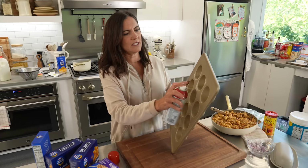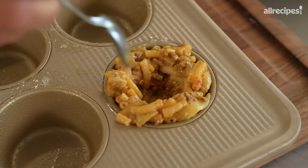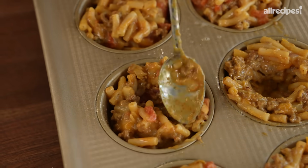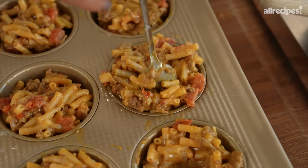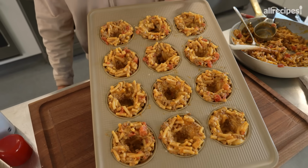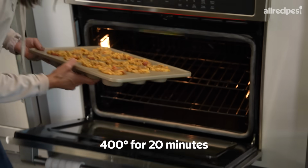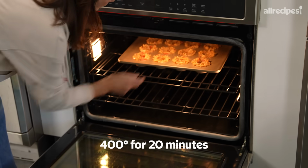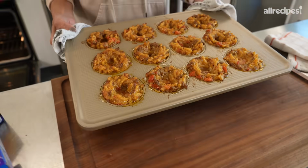All right, grease your muffin tin, and then you wanna make a little hole in it so it can hold our good stuff later. All right, so you wanna work to really press the mac and cheese around the cups, just so they hold together. And then this goes into the oven, 400 degrees. You want it pretty hot because everything is cooked. We're just trying to crisp it up a little bit, and then we'll finish it off. It's gonna be a good one.